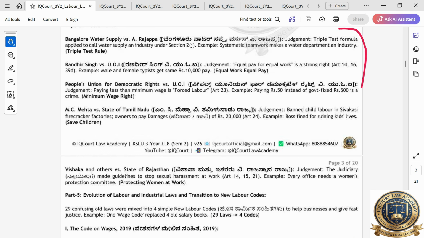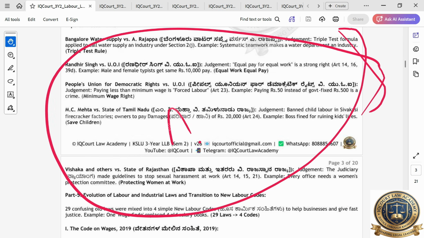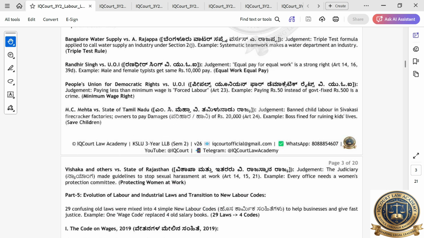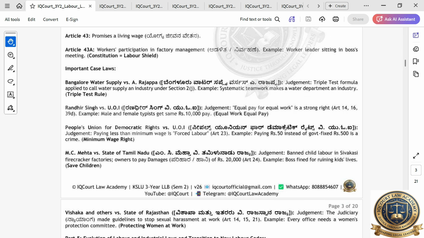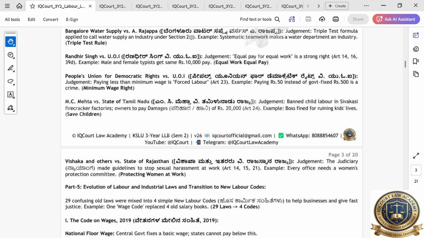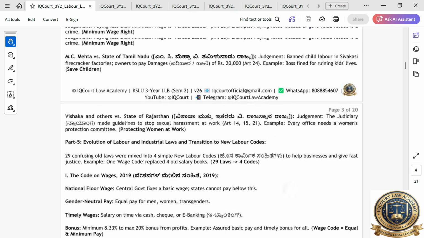These are all case laws decided as per the old Industrial Dispute Act. You don't need to write the sections of the old act. You can just explain the judgment, that's sufficient. You just mention as per the Industrial Dispute Act. Just write as per the new code. Mention the sections in the theory only, no need to write them in the case laws.